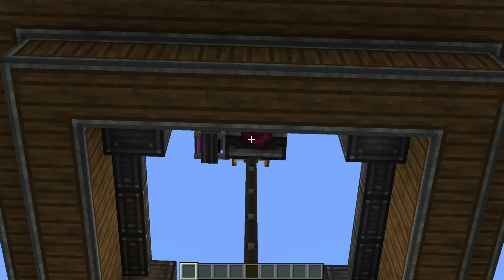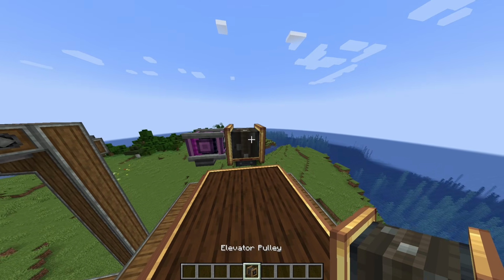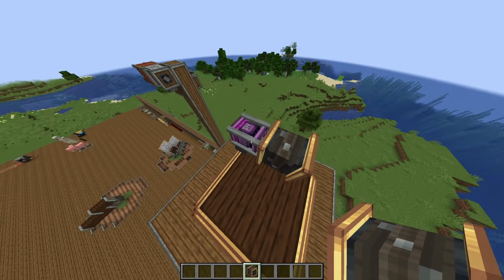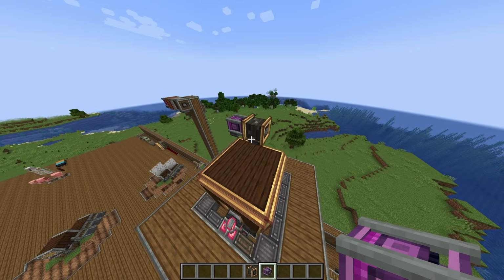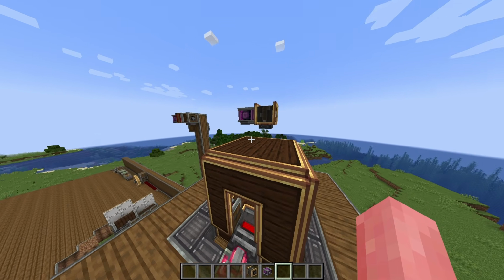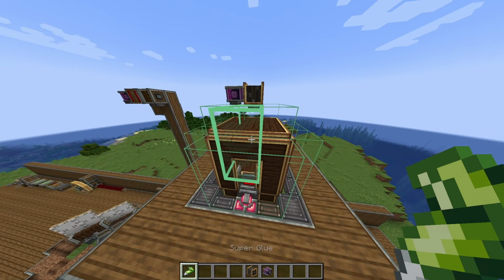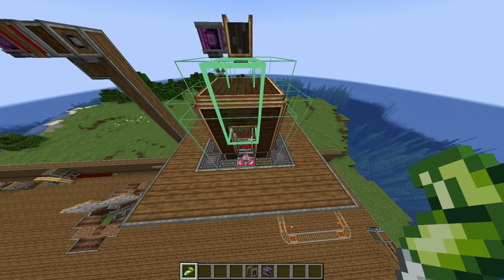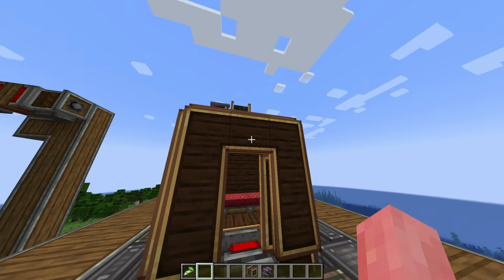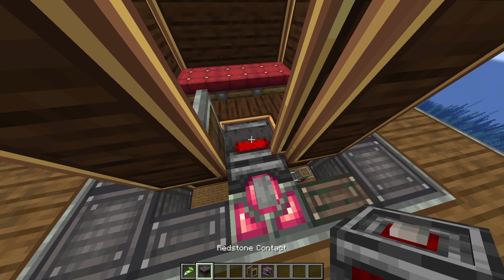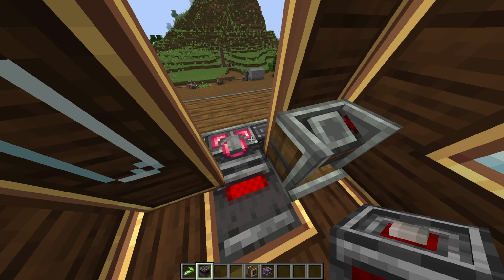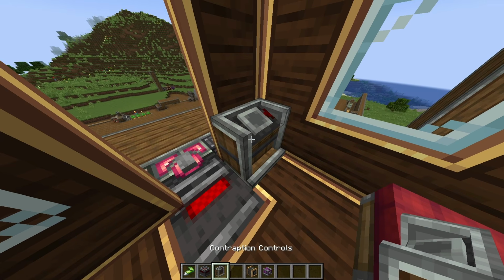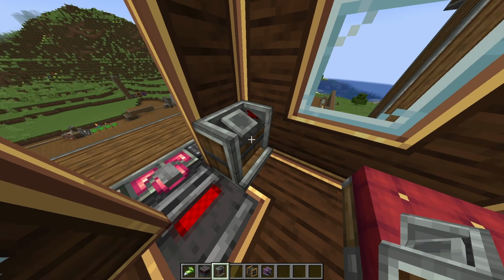Now let's get to his big brother, the elevator pulley. The elevator pulley doesn't have any setting on its top. You need rotation power on one of its two sides to work. Once you have it, you need to build an elevator. If I take out my glue, you can see it's an absolute mess and it's disgusting and I know about it. But the only thing you need to know is an elevator needs two things to work. A redstone contact, another redstone contact, but this one is outside the elevator. They need to be connected to each other. And a contraption control, which I'm going to explain its primary use a bit later.